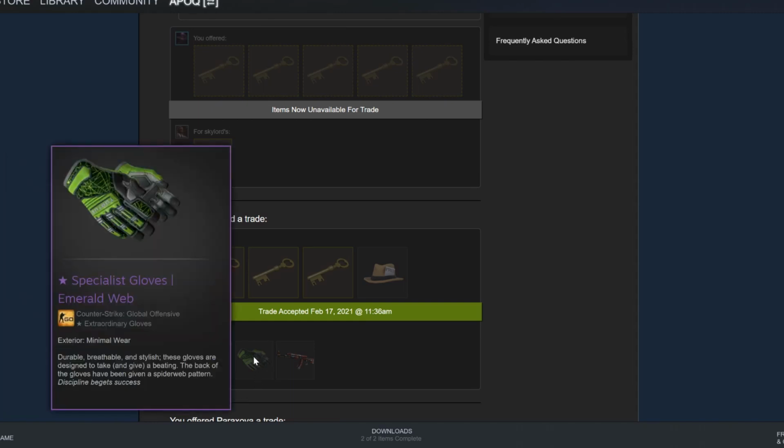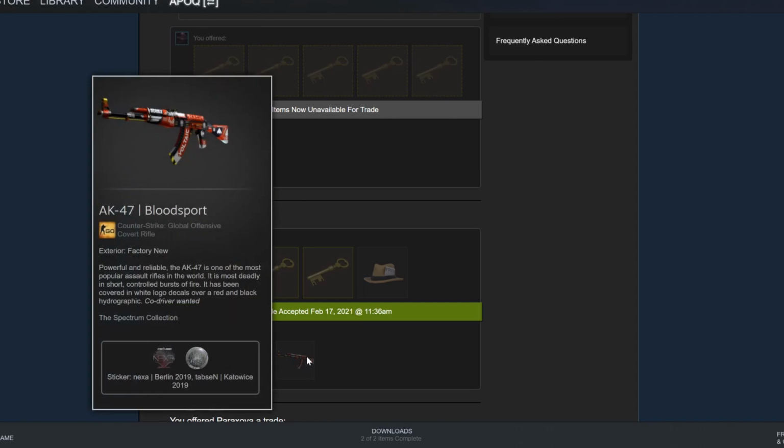I got this nice pair of gloves. It's a minimal wear Emerald Web Specialist Gloves. So yeah, these are real nice. The float on this is really bordering field tested, but I don't think that matters too much. And I also got him to add an AK Bloodsport factory new. Just got him to add this as a little suite.